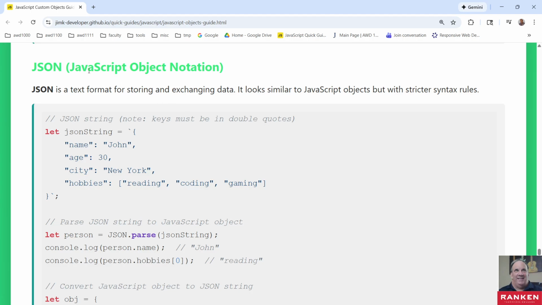Now, JSON, you're going to hear a lot more about JSON as you continue within this program. JSON stands for JavaScript Object Notation. It's a text format for storing and exchanging data. It looks similar to JavaScript.